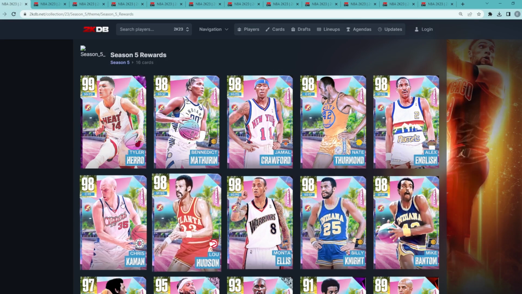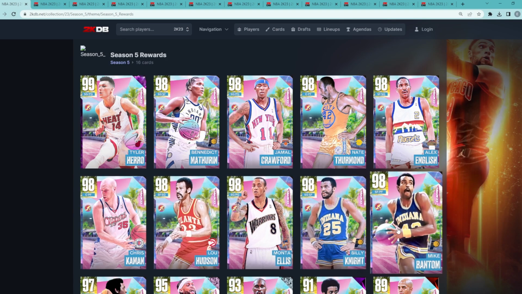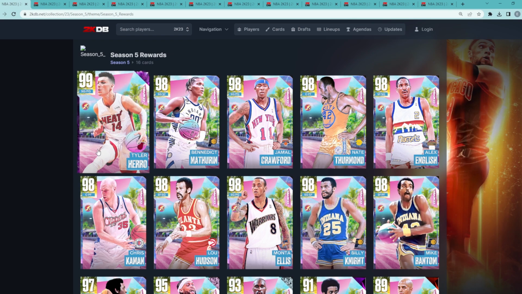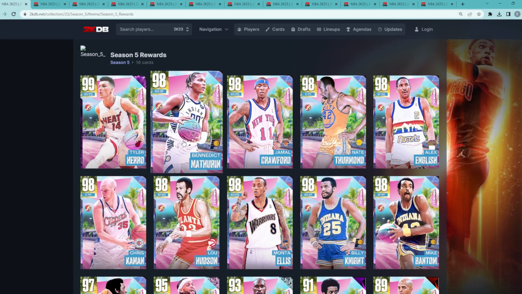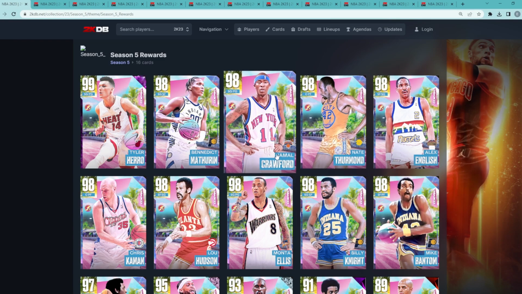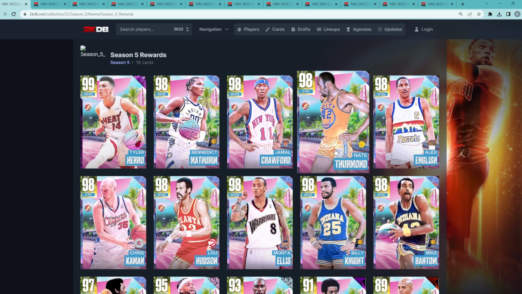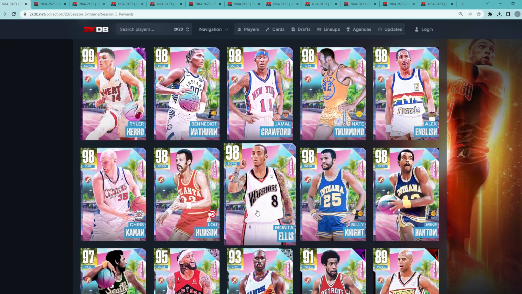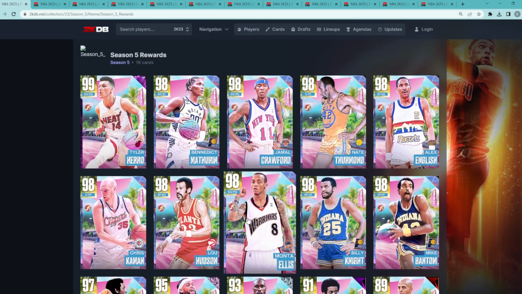So just kind of ranking them from best to worst, I would say it probably goes Mike Bantam, Billy Knight as the best two. I think that's pretty obvious. I'm not counting Tyler Hero in this discussion. I think number 3 is going to be Benedict Mathurin, even though, like I said, he's not going to be available for 5 weeks, but he's the third best card from all the season 5 reward cards. Number 4, I would say, is going to be Alex English. Number 5 is going to be Jamal Crawford. Number 6 going to be Nate Thurman. Number 7, Chris Kaman. Number 8, Lou Hudson, and then number 9 is going to be Monte Ellis. So for me, I think Monte Ellis is probably the worst one.